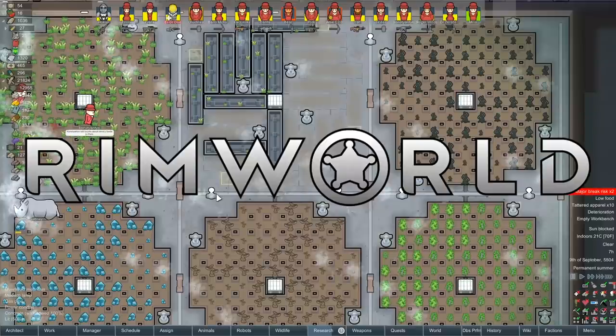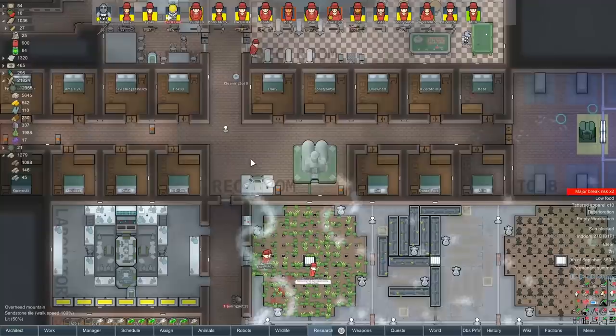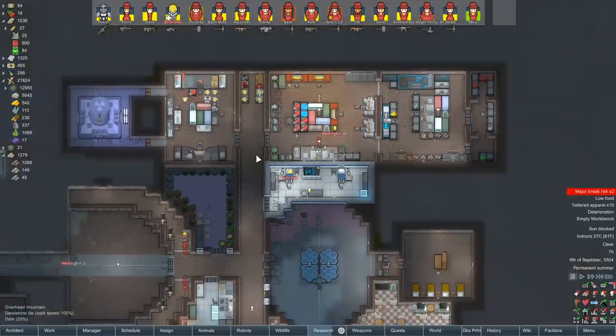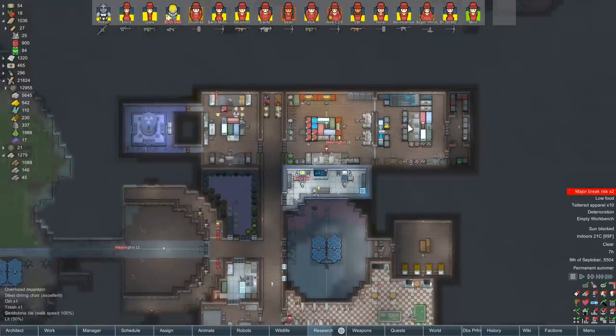So, first things first, I am not well. I'm unwell, and I'm very tired, so I apologize up front if there are any mistakes, and I ask for your forgiveness and leniency in today's episode, but the show must go on, so here we are, back with some tasty Rimworld.